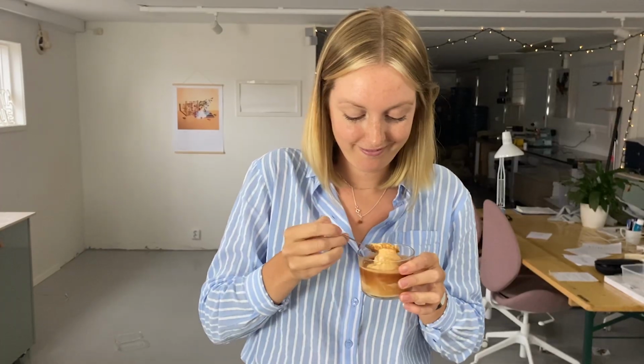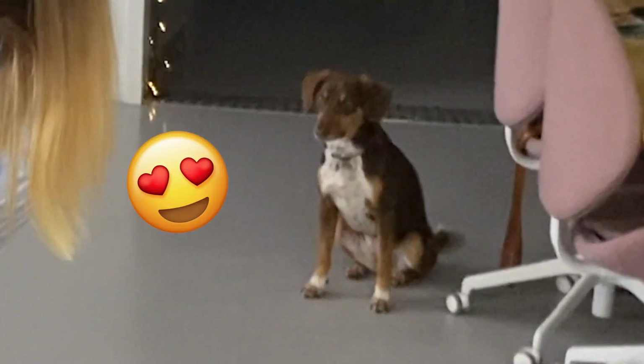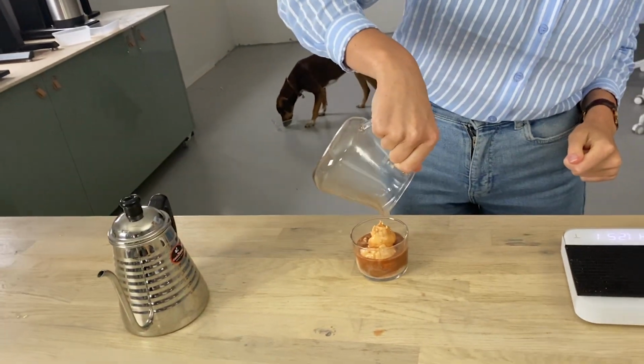Really like the creativity in this one. The whole ice cream thing, I should have taken your advice using gloves, but otherwise that was super great. I really liked the raspberry in the coffee. It added a nice acidity and it went really well with the coffee. But when I added the coffee onto the ice cream, it got a bit watery and I would have wished for maybe a more concentrated coffee. But overall, really good. Next, we're headed to South Central Pennsylvania to make an at-home latte with Marley Cheney.